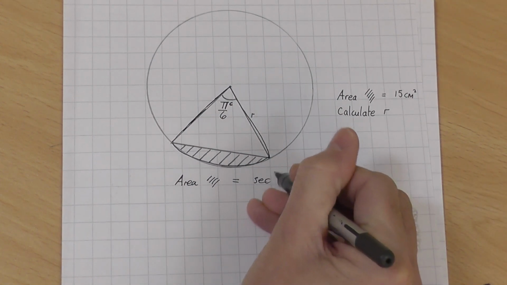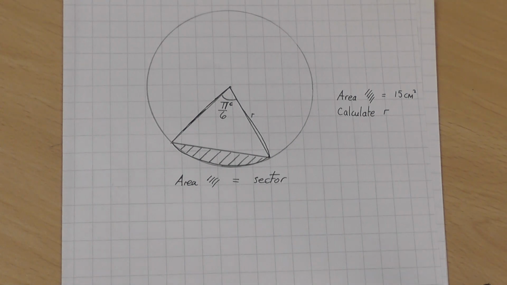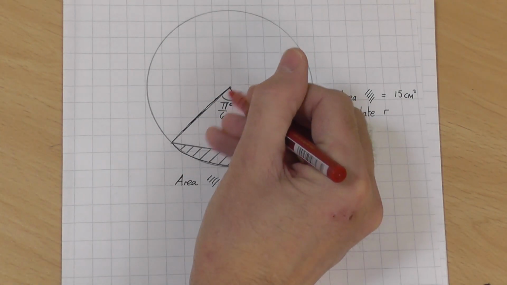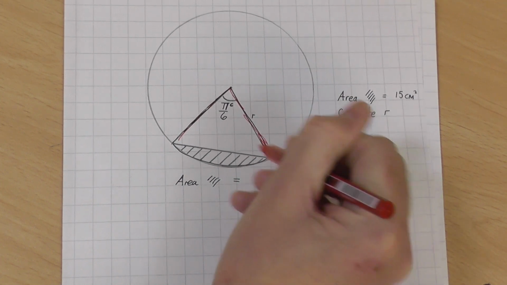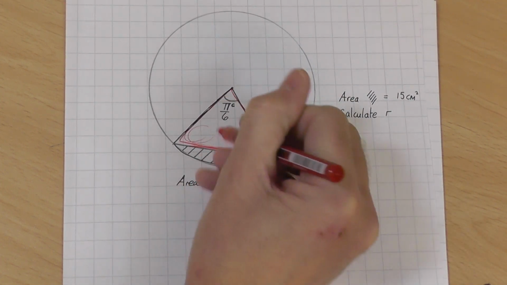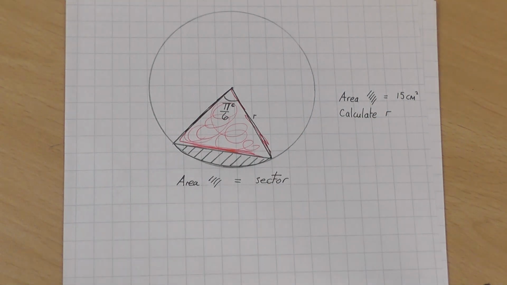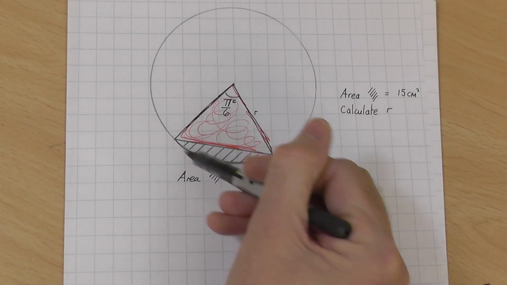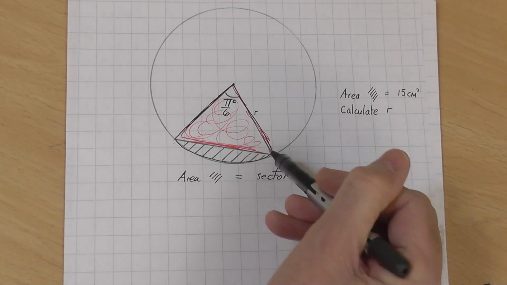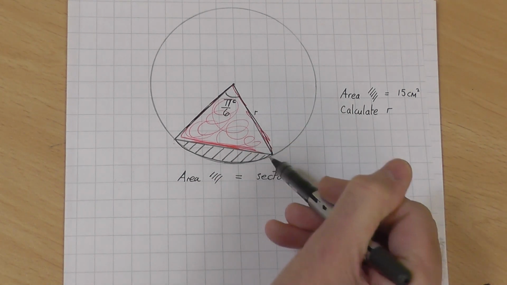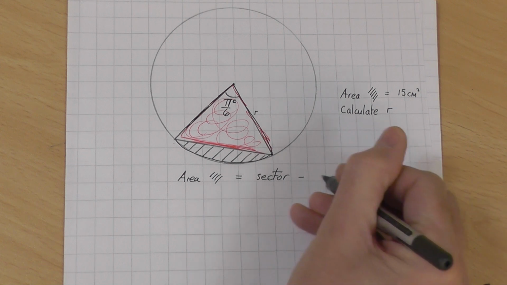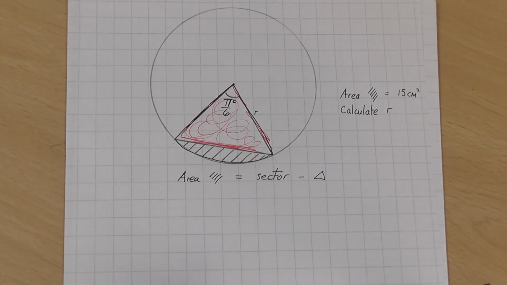So we take the area of the sector, and then if I now change colour to show you what I mean, I'll go to red. What we're going to do now is then work out the area of the triangle, this triangle here. I'll go over this in red, this triangle here, which I'll faintly shade in. And what we're going to do is subtract that triangle away from the sector. And so you have the whole sector, and you subtract that triangle away from it, and that will leave you the shaded area of the segment we want. So it's the sector take away the triangle that I need to work out.